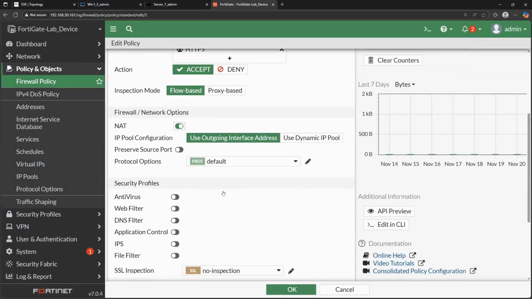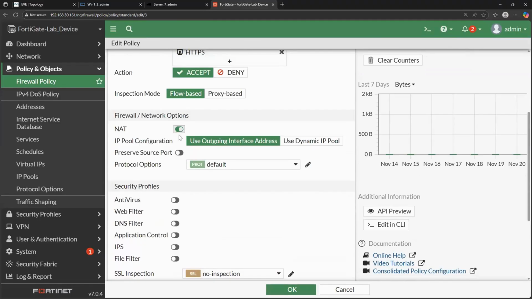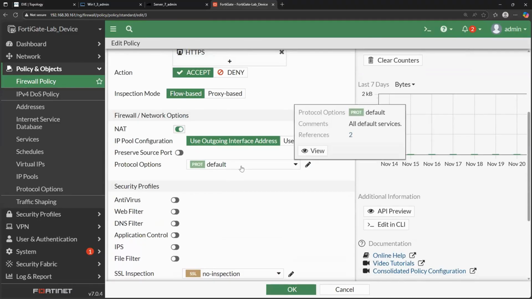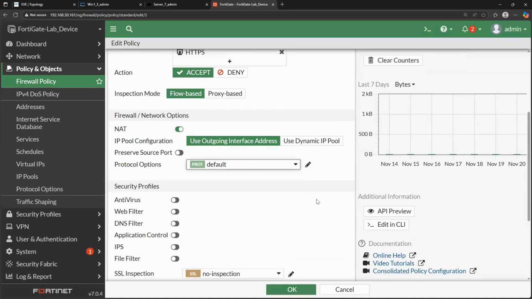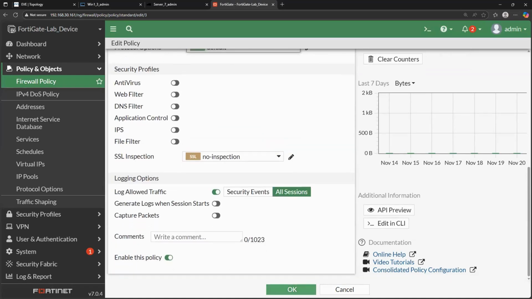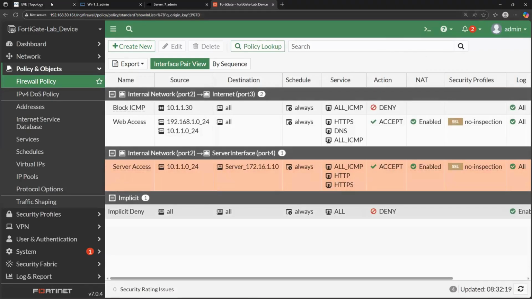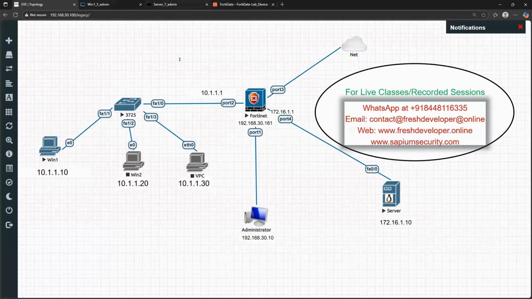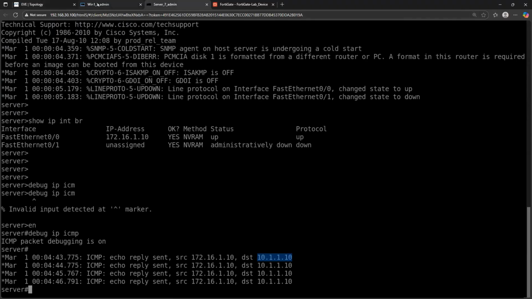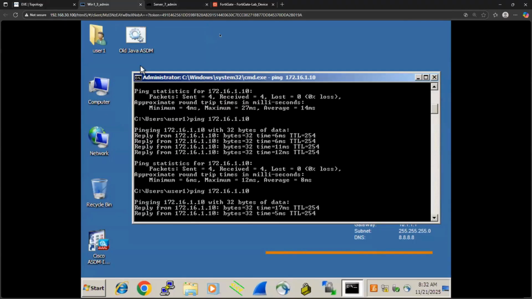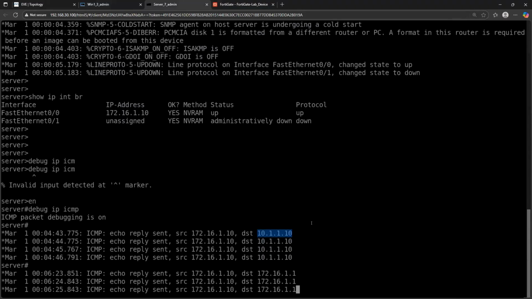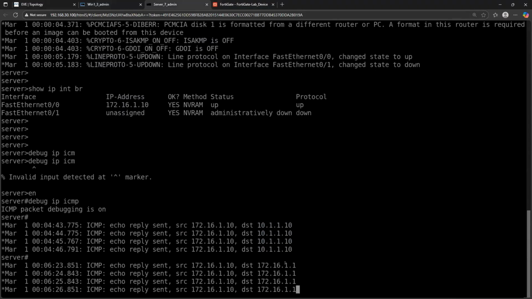The NAT port protocol options are default, so nothing to change. Just click OK, and now if I ping it, the server shows the destination it is replying to as 172.16.1.1. Our internal IP, 10.1.1.10, is protected. Now nobody knows where the traffic is actually coming from.